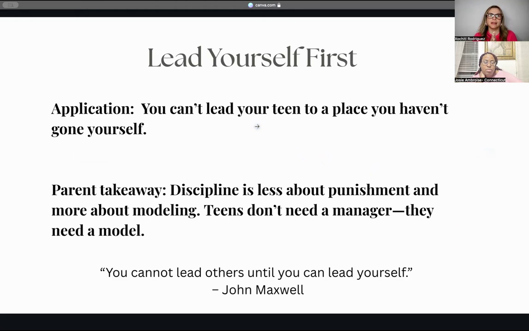This is gonna hit. You cannot lead your teen to a place you haven't been yourself. As a therapist, I have a lot of experience. I've been doing this for a long time. And I get a lot of, hey, my teenager is 17, about to graduate. Can you do anything for them? Can you fix them before they go off to college? And it's like, well, what have you been doing in the past? Or what is it that you need fixing? Well, they don't exercise, they don't watch what they're eating, they're doing this.